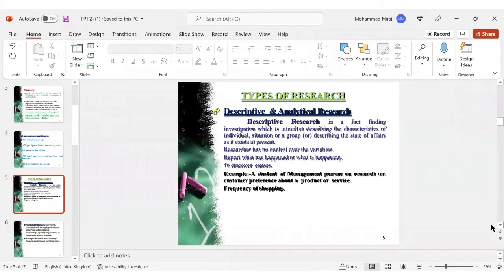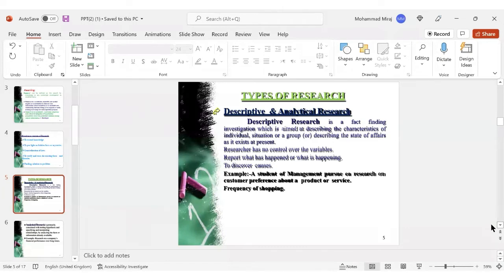Descriptive data is basically this: when you describe any research, suppose we are doing a study describing a particular population, where do they live, why do they live over there, what are the benefits of living over there. So you are trying to describe any problem or any disease. You can see here, a descriptive research is a fact finding investigation. So here you want to find the facts.